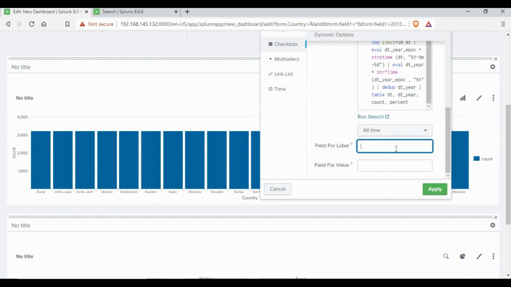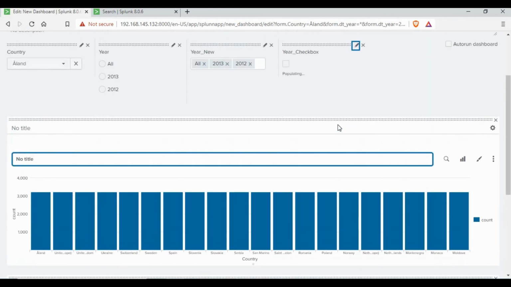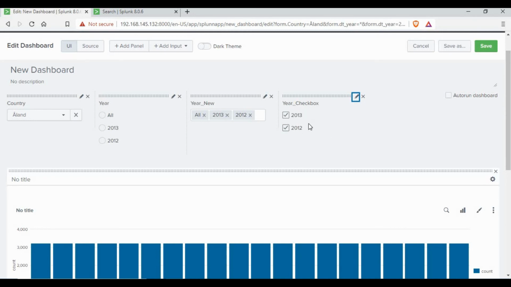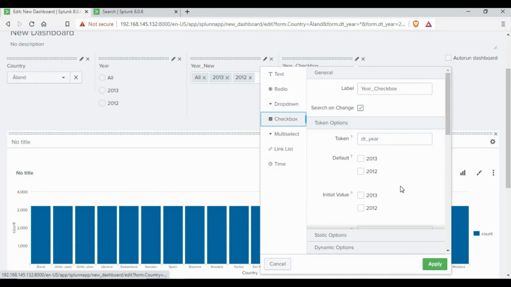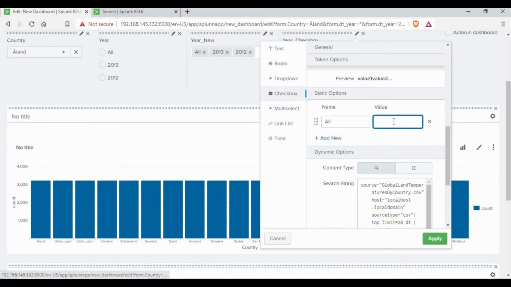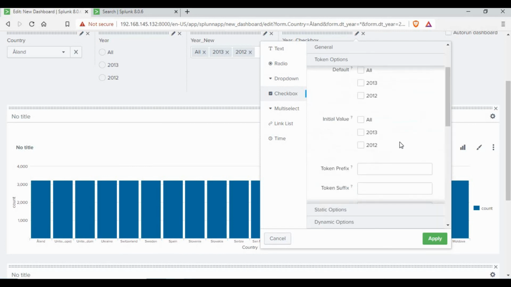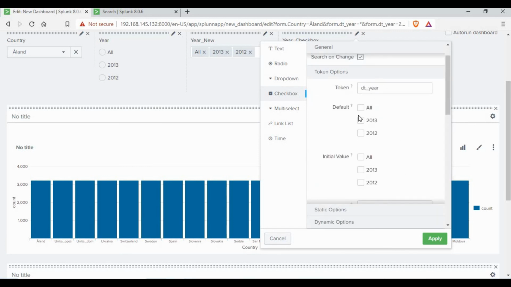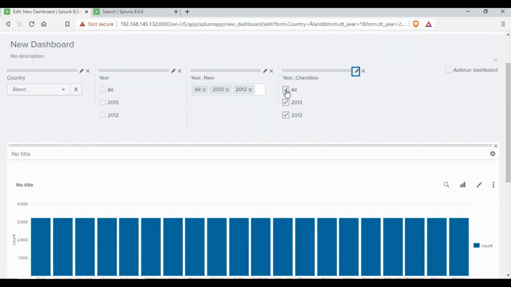The duration and the field, I'm going to use the same dt_year from it. It's applied. You can see it's coming up now here, right? Let me add an all also here, so I can include both, which will be star. If you want to default it to be selected, all that is also possible.